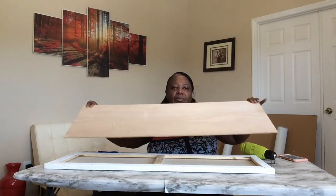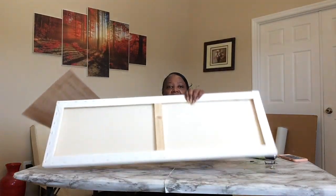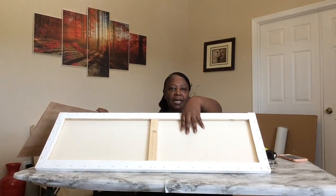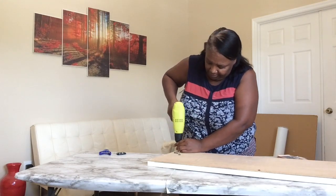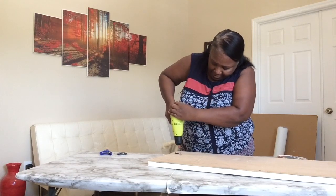I already painted my legs for the table and let them dry. Now I'm going to have my husband cut out this piece of wood I was telling you about, and I'm going to add it to the back of the canvas. See how the canvas doesn't have anything to support it? This is where I'm going to attach my legs. I'll go ahead and finish putting these in, then start working on designing my legs.